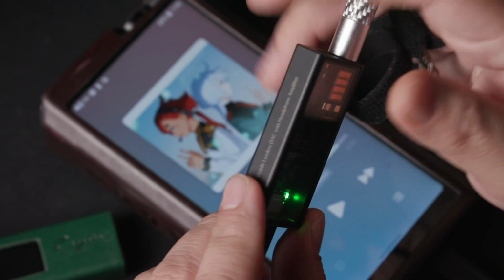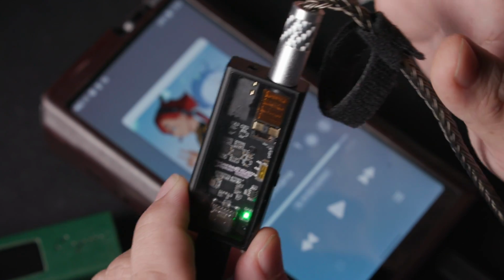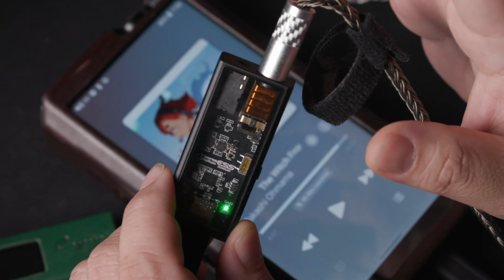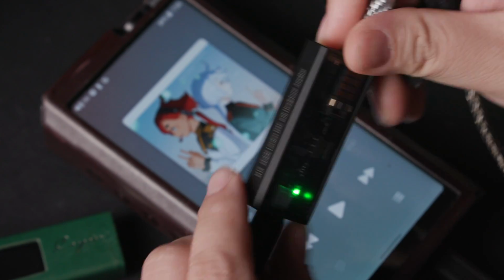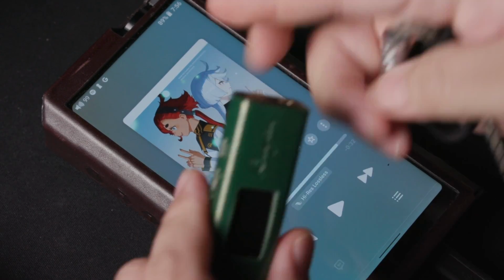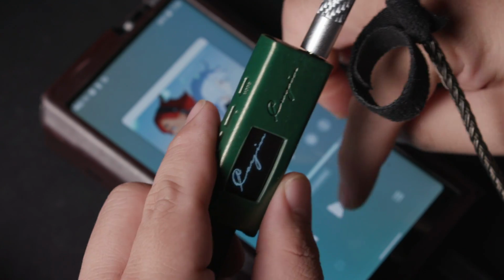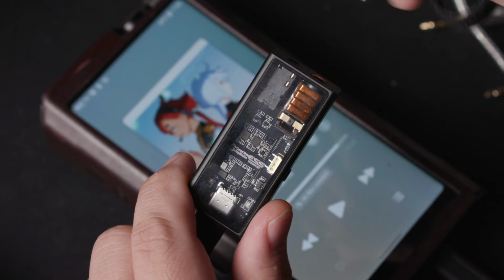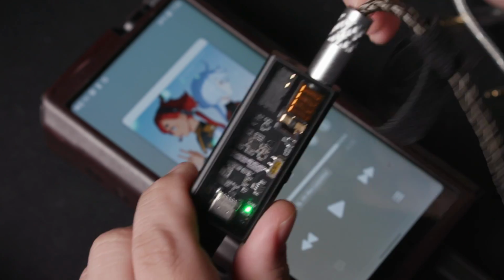Now the M15 sounds a bit more powerful than the Cayin Ru7. It also sounds slightly smaller. The Ru7 sounds a bit bigger, just a touch bigger, and a touch smoother too. So let's hear the ending again. The ending has some drum beats, so I just want to hear the difference in the impact itself.